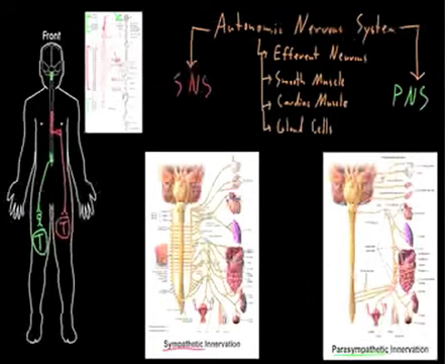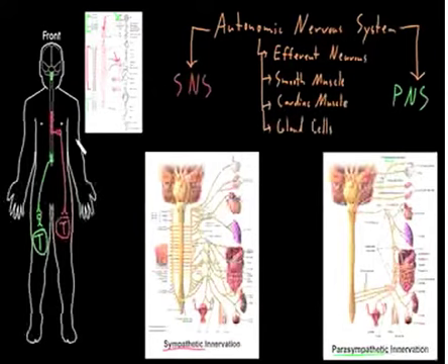And here's another illustration just showing the same thing. So here's these first axons coming out of either the brainstem up high or the bottom part of the spinal cord down low. And then these first long axons go all the way till they meet a ganglion at a distance from the first neuron soma. And then the second neuron sends a shorter axon to the target cell.